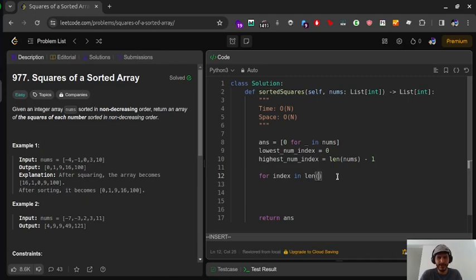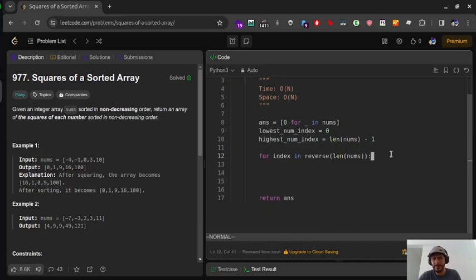So we already know that this is the length of numbers, but we want to go from the back to the bottom. So how would we do this? We reverse it. I think I misspelled reversed. There we go.